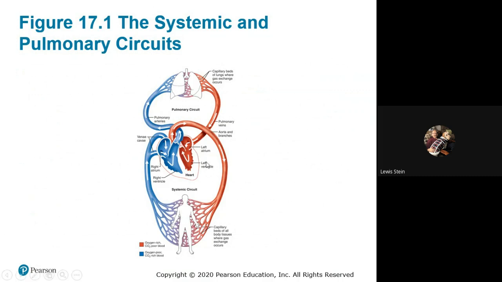So effectively, blood's coming back this way by very large veins, and transiently, because this gateway, this valve, is open to allow the blood to immediately feed in. And then when it's ready, it pumps it to the lungs, and it returns to the left side. Same deal happening, except this time it pumps all over the body. Pretty simple.